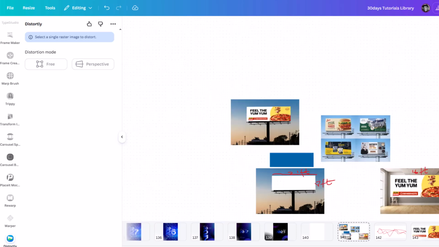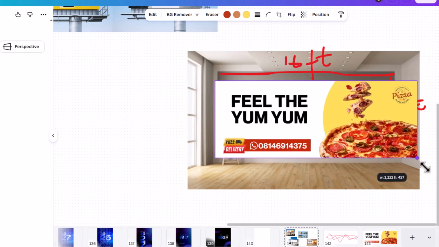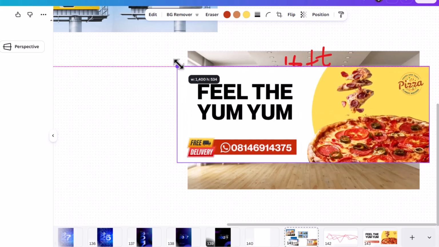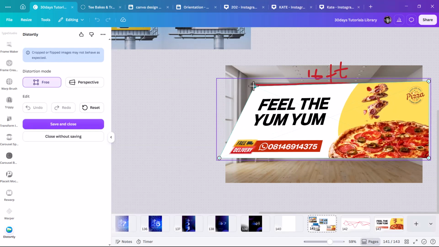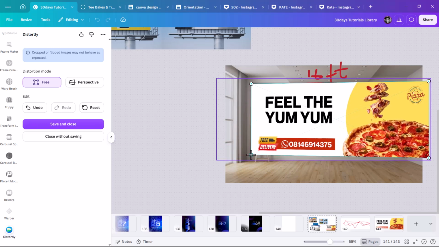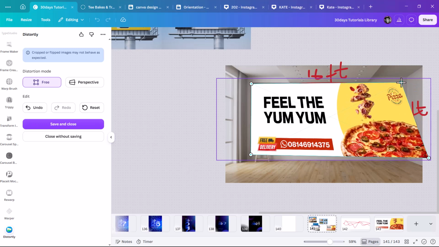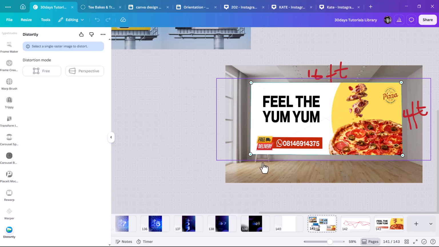And the same thing, we can do the same thing here, just that we're going to stretch this design. So I'm going to make it larger than our page. We're going to be scaling it, come to free, and now what we can do is come here and just mock it up like this. And just say save and close.